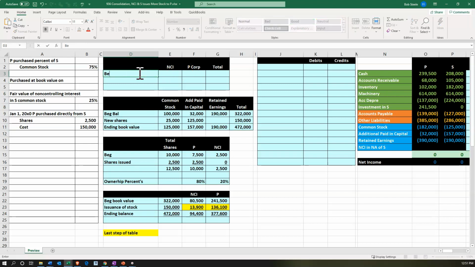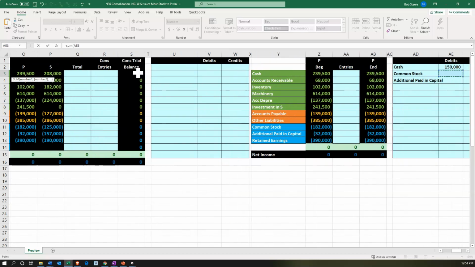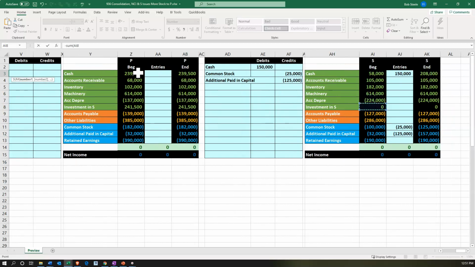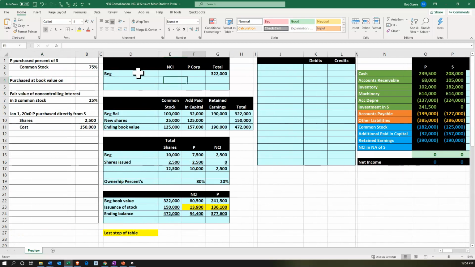So we're going to start with the beginning balance. I'm going to take the same equity numbers for S, which is going to be, I'm going to say negative sum. And we'll be picking up the equity numbers all the way over here for S. That's going to be the 100 through the 190 on S's beginning trial balance. You can also pull that number. It's the same number, obviously, here as well. And then we have the new shares. Let's make this beginning balance. And then new shares were the 150. The 150 here, and then now we're going to be pulling this information in.